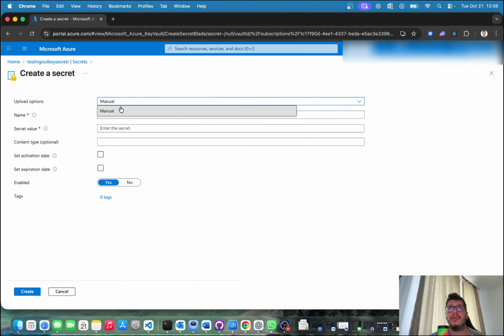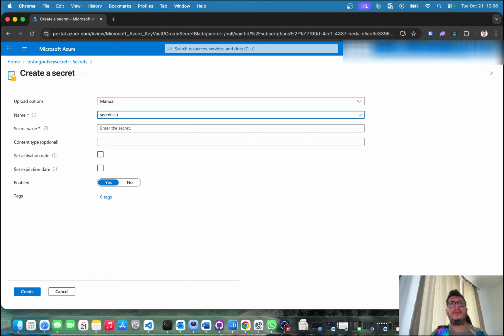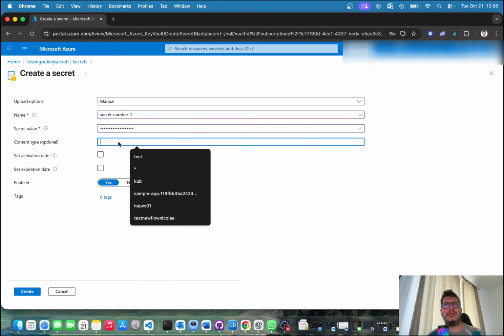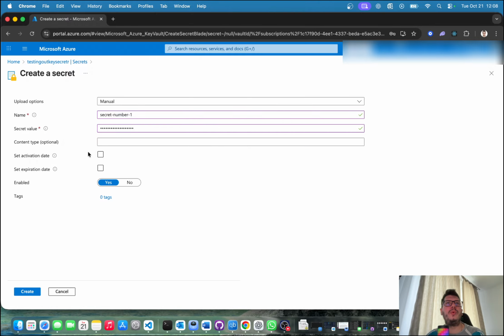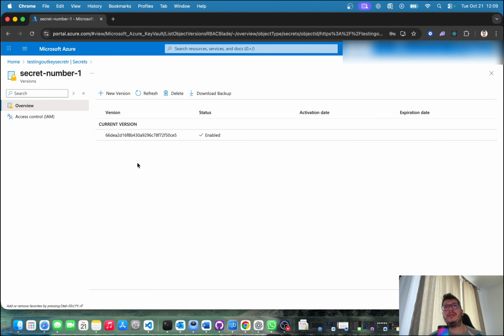So right now we are going to create a secret. Let's name it secret number 1. Let's put a value, hello from Azure land. Content type, it's optional, we don't need to put. We can set also an expiration date and an activation date. We can enable or disable it or even add tags to it. But currently we are happy with the result because our number one purpose right here is to create a secret alongside reading the secret once the secret is created.